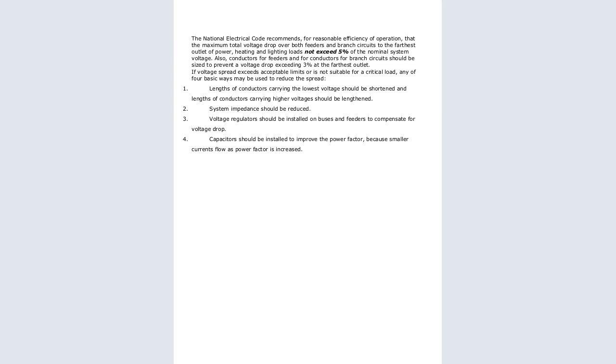Another thing is that the system impedance should be reduced. Remember, impedance is the resistance and the inductance in the cable. And then voltage regulators should be installed on buses and feeders to compensate for the voltage drop. And then capacitors should be installed to improve the power factor, because smaller currents flow as the power factor is increased.